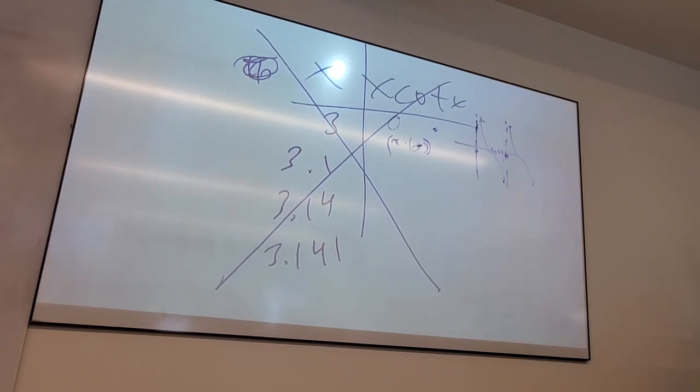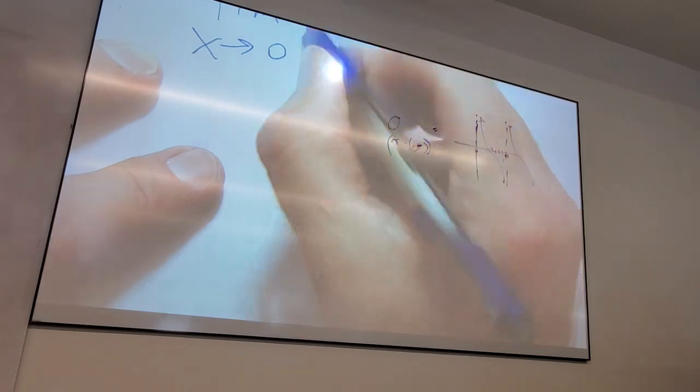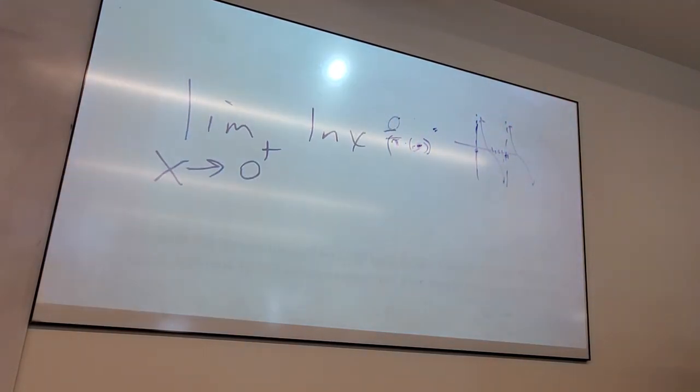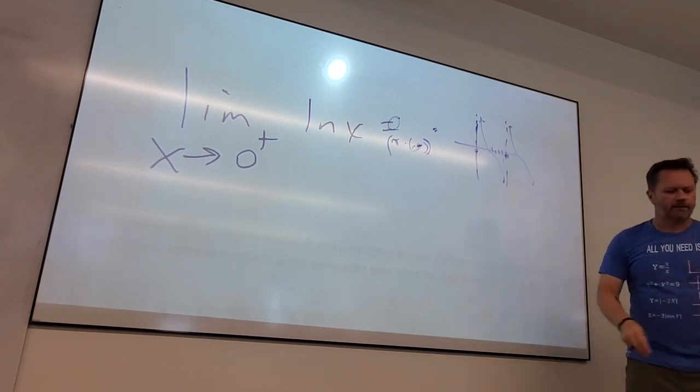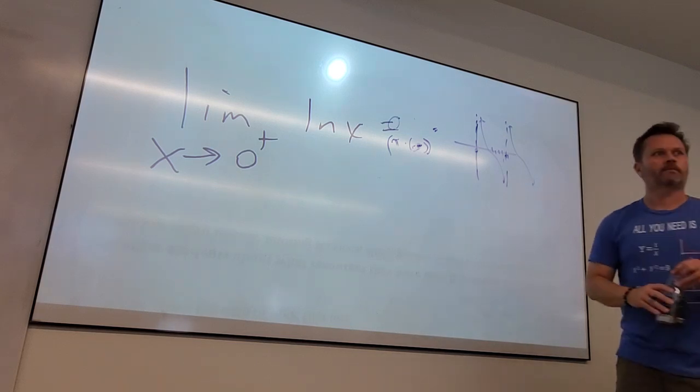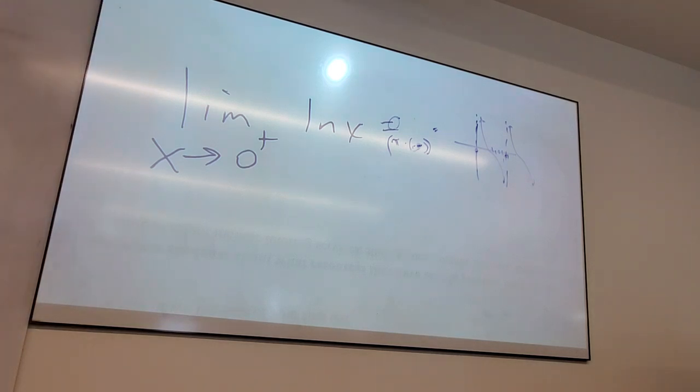So this problem was all about, do you know what the graph looks like? For example, if I ask you what's the limit of this... Why must I put the plus sign there? If you can answer that question, you should be able to answer this question itself. Why must I come from the right? Because the input of natural log has to be greater than zero. Am I ever letting x equal zero? Am I ever letting x be a negative number? I'm specifically coming from the right. You guys with me? So that's why the question must be like that if I want to investigate zero. Now what's the answer?